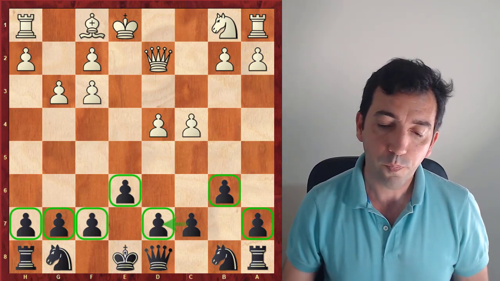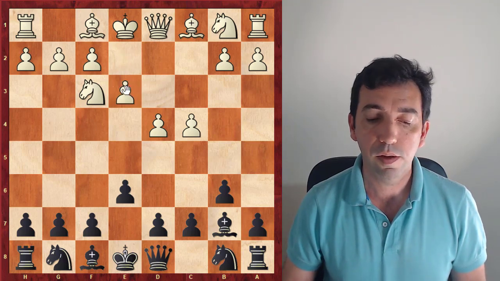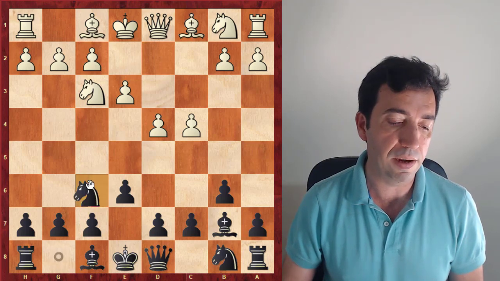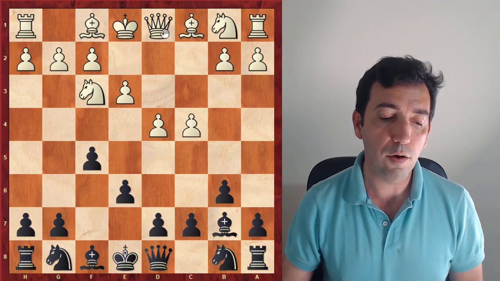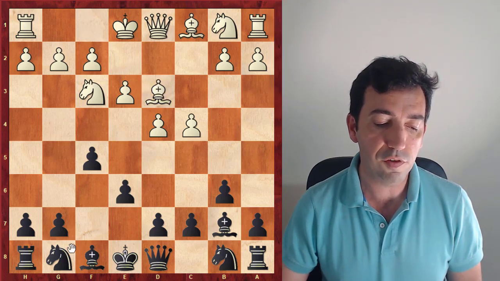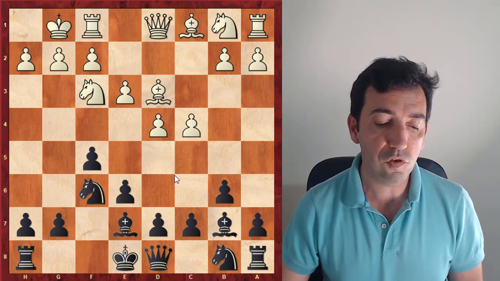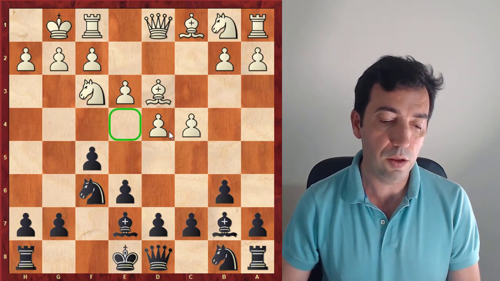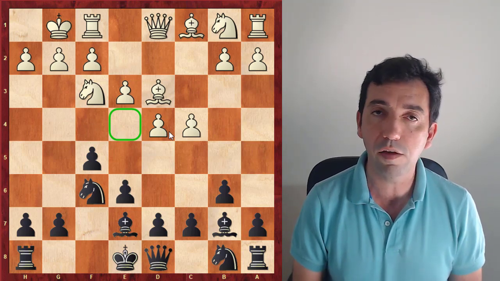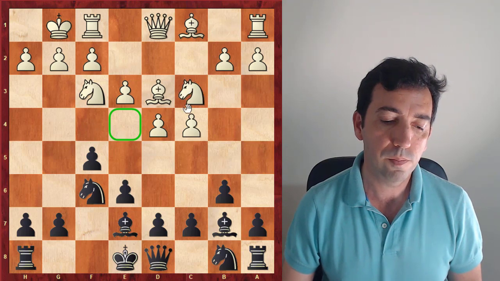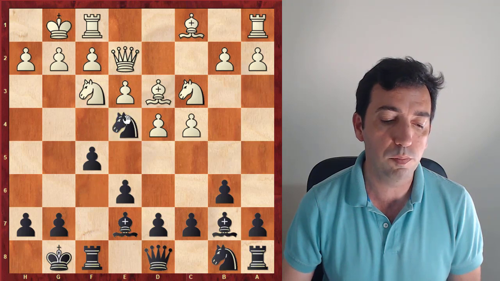On the other hand, when we play bishop b7, if our opponents play e3, we don't have to transpose to the Queen's Indian by playing knight f6. We have f5. Now, after bishop d3, knight f6, castle, we are playing an interesting line of the Dutch defense, in which we have a very nice control over e4. Knight c3, castle, and white can try to play e4, but we will play knight e4.